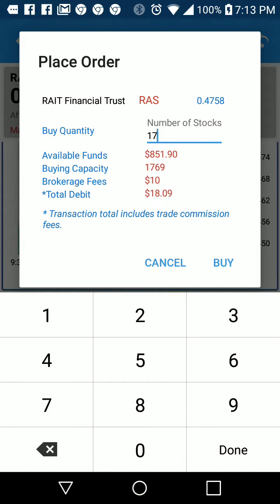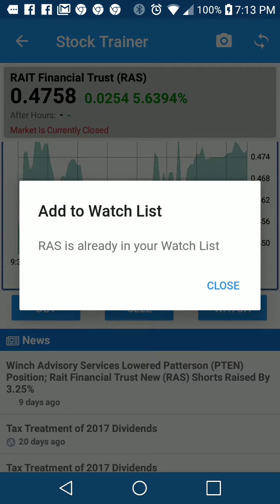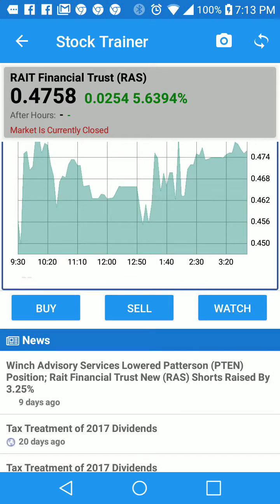Tell you what, we're going to leave a little wiggle room, guys. We're just going to call it 1,500. Now, you know what? Back it up a little even more. We're going to call it 1,000 shares. Okay. 1,000 shares. Brokerage fee is going to be $10. And 1,000 shares, this is going to cost us $485. We're going to buy that. And throw it on our watch list. It's already on there.